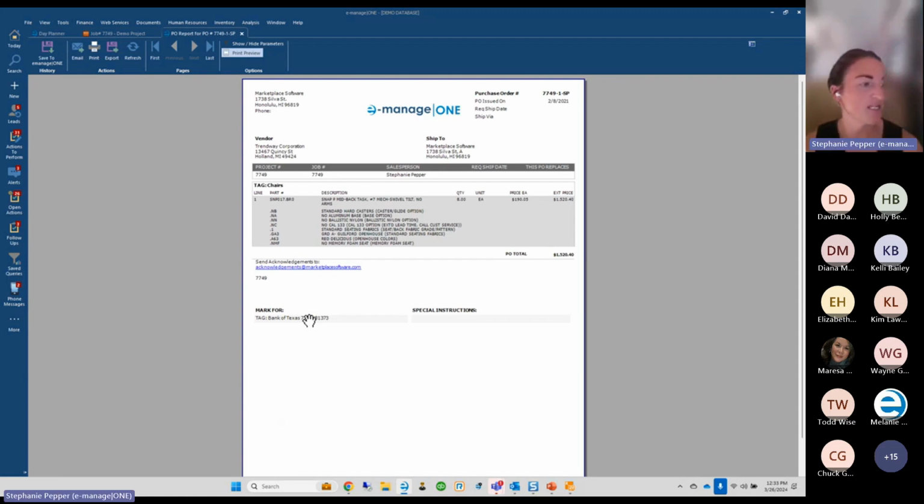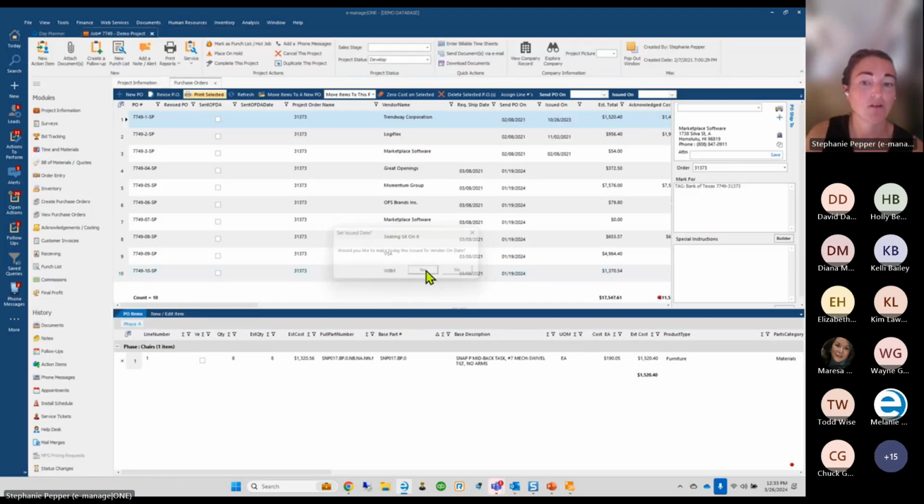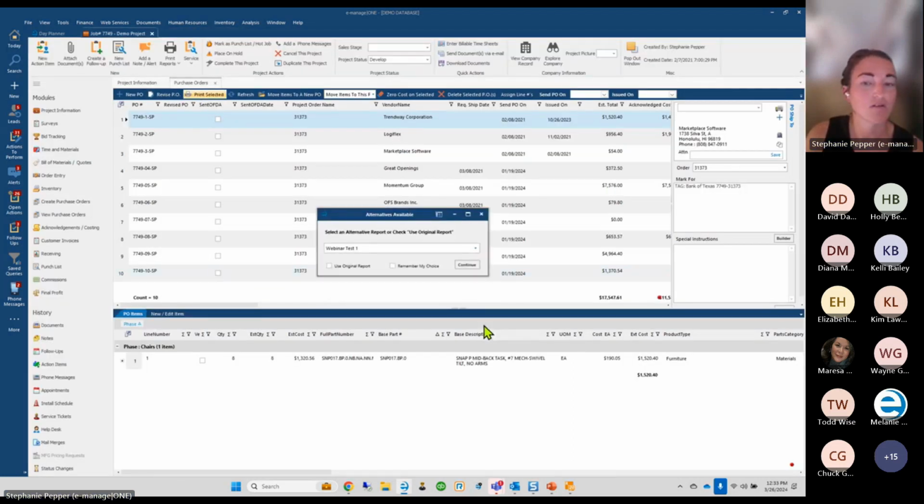Tom's chatting in. He has an issue where when he uses that button to remember the report, it doesn't print properly. But when I select the same report, it does work. Not sure I understand fully. What do you mean when you select the same report? Like when you just hit continue? It prints properly, but for some reason when you hit remember my choice, it doesn't print.